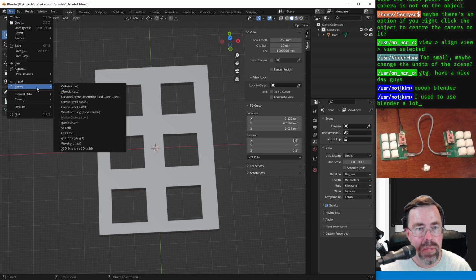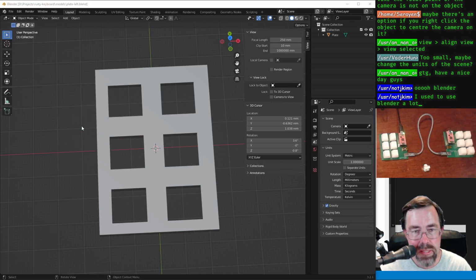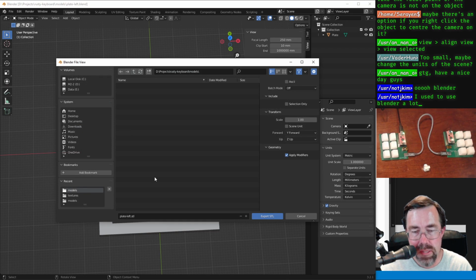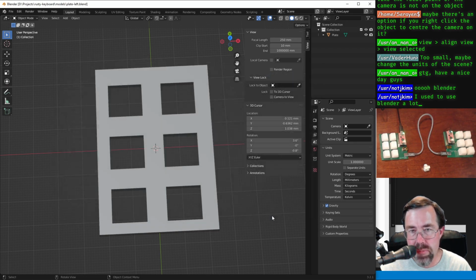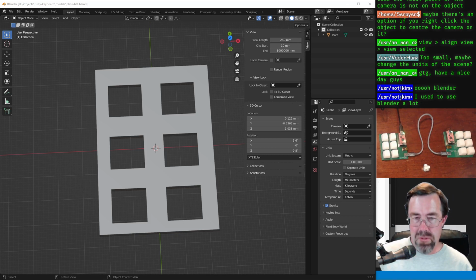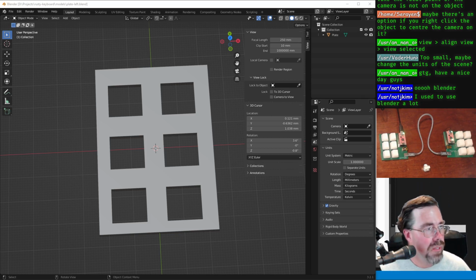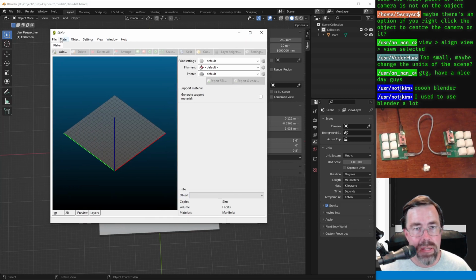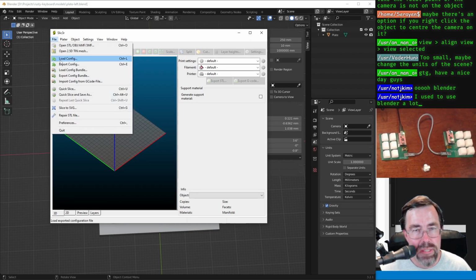I think the way I did this before is I had exported to STL and then imported that into the slicer program I have. So let's do that. Plate left, STL, export STL. Okay, and then I haven't updated this in forever, but the slicer program. Let's see what it does. And I had it configured, like I had an INI file, which I should probably check into my Git repository.